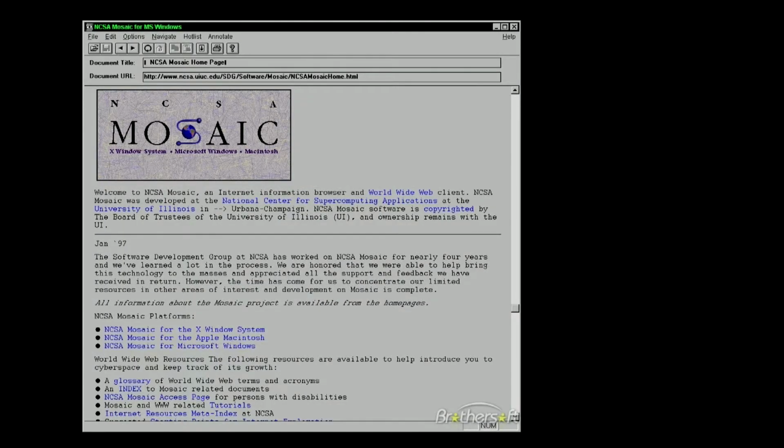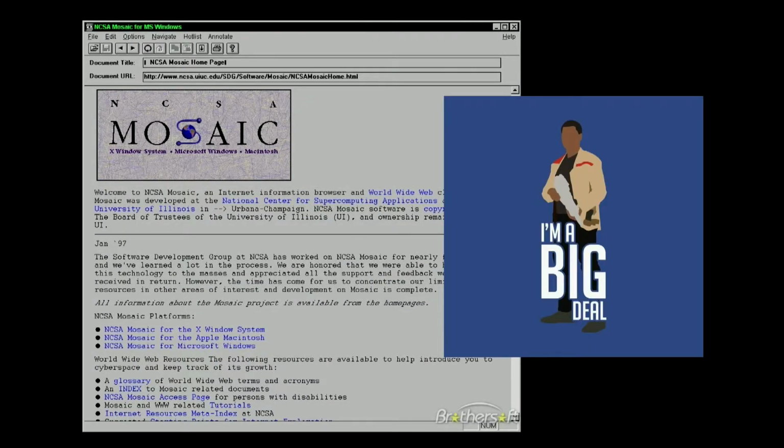Wow, Mosaic was a legitimately big deal. Like Viola, it was a graphical browser for Unix. Unlike Viola, it was very quickly ported to Mac and Windows. And, very big deal for the time, it was easy to install and use. Installing software was a nightmare in those days. And more people were becoming curious about the web, so the fact that this thing could actually be installed easily made it the pretty clear winner.